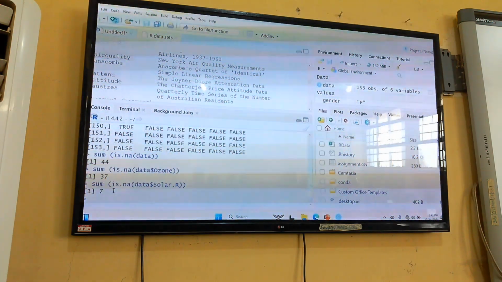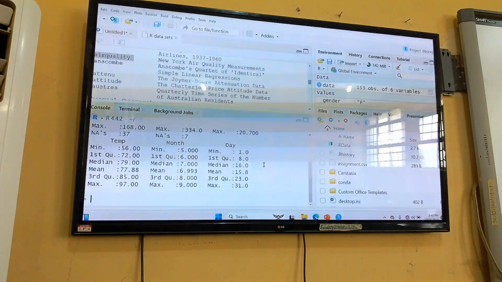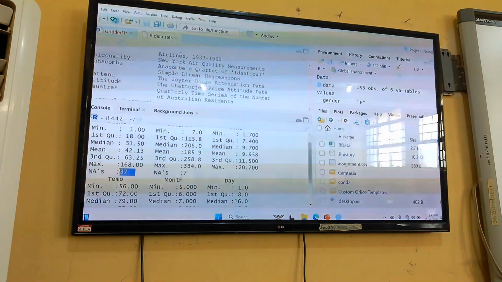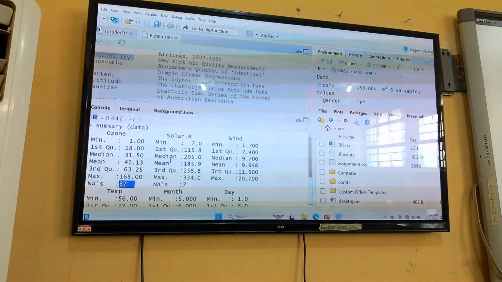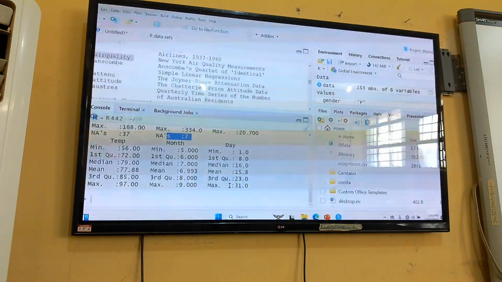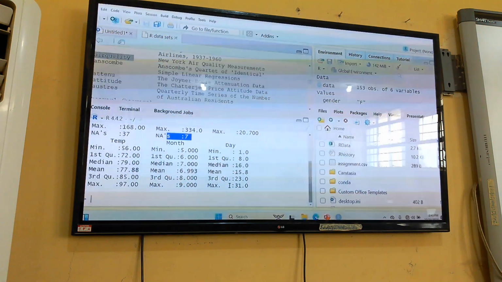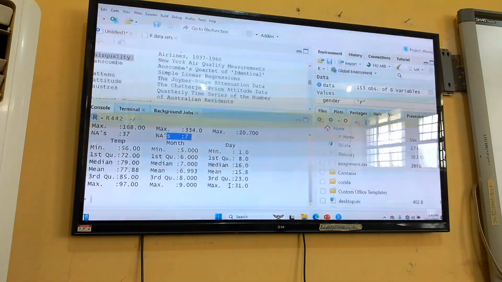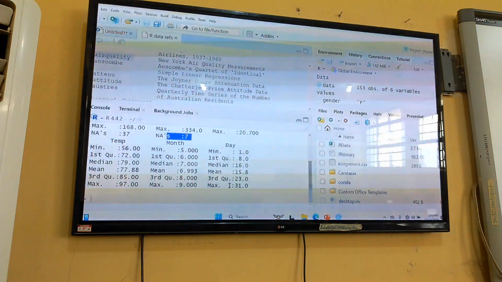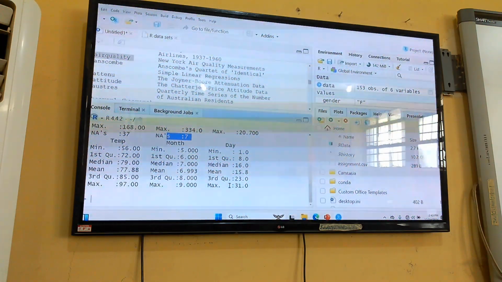You can do it for the individual columns, and even if you do the summary of the data, it tells you the missing values for every column. For the first column, ozone, we have 37 missing values. For Solar.R, we have 7 missing values. I think these are the only columns that have missing values. Exactly. We know how to identify missing elements within a data frame, and we know how to count the number of missing elements in the whole data frame or a specific column.